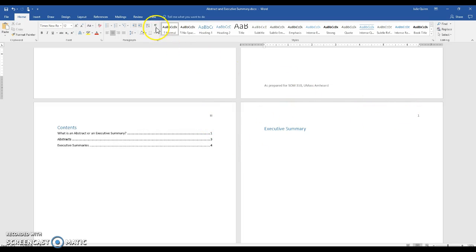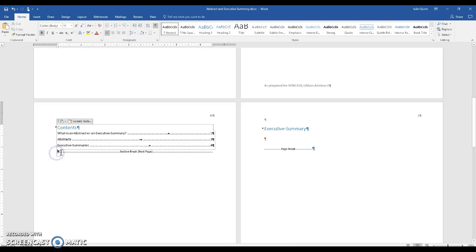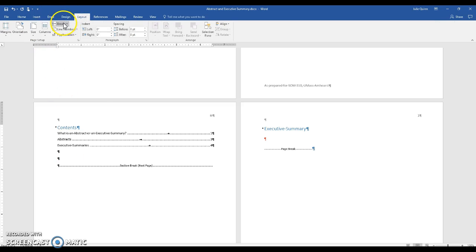To make it easier, I turn on this show/hide indicator, and it shows all of your spaces. It's hard for some people to read this, but it lets me know that there's a section break here. It's more than just a page break. Section breaks allow you to reformat the page numbers without messing up the previous formatting. So to insert a section break like this, go wherever you want to insert it, and I believe you go into layout and then breaks.